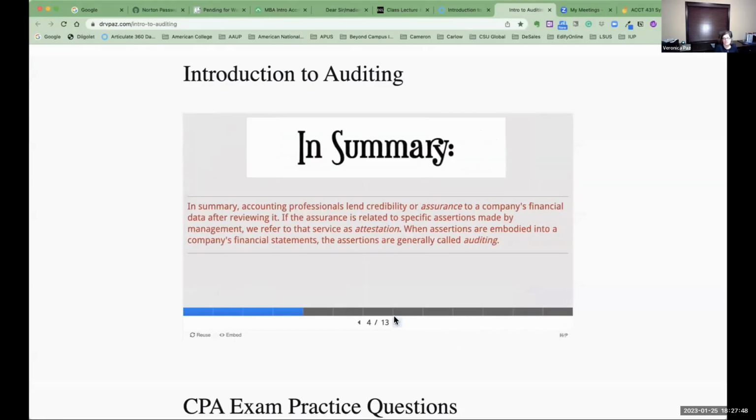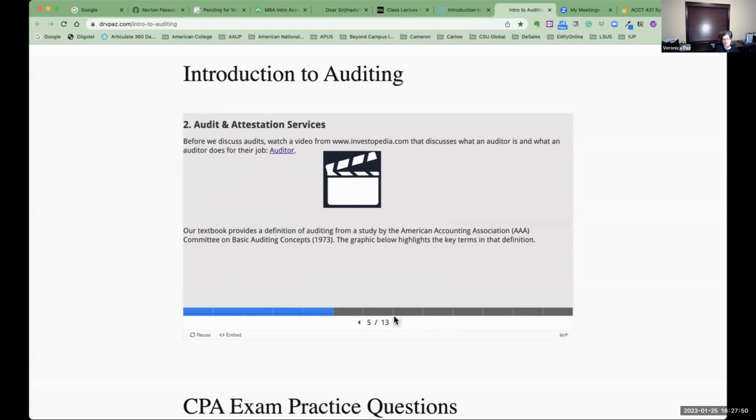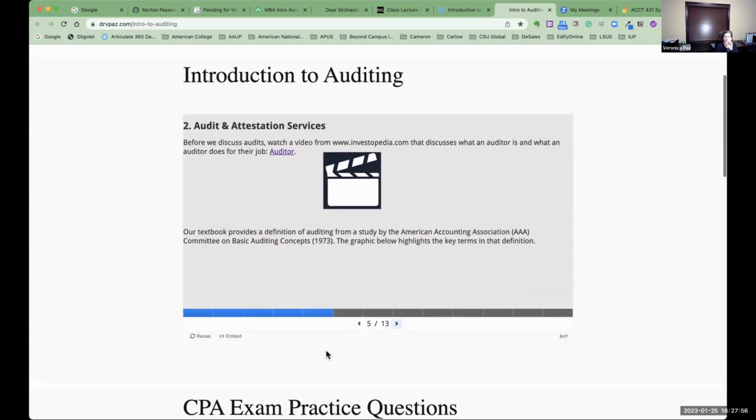Then we have a little summary, then we have some videos, and this is what you're going to watch without me because you don't want this. This is from Investopedia. I would say for your cases, you do not cite Investopedia. You can refer to Investopedia, but for any type of writing that you do, do not cite non-scholarly sources. Now, we do have a professor in English, Dr. Vetter, who lives for Investopedia, but in the business world, we don't like that. You can refer to it, but just don't cite it.